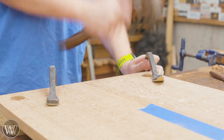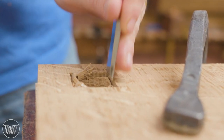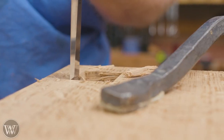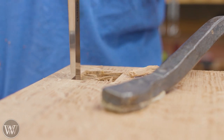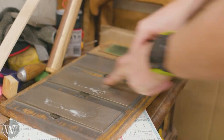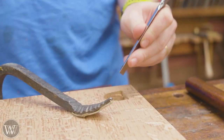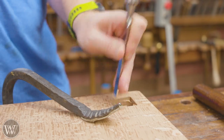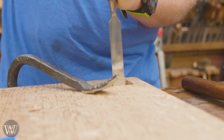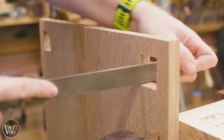So now we need to chop things out. I'm going to put a sacrificial board underneath, put in some hold fasts to lock it down, and we can start chiseling back towards our line. Stay away from the line as long as possible. Try not to split out small pieces because you're working pretty close to the edge — the smaller the chunks, the smaller the bite, the better. Less chance of splitting something out, less chance of going past the line. Just keep working it back closer and closer to the line. It's very important to keep the chisels sharp — I let this one get a little bit too dull. But that's all sharpening — what you saw there was the entire sharpening process: just turn around 30 seconds on it, go back to work, and you're good to go. If you have a setup that works well and you can do it freehand, that's all it takes to sharpen a chisel.